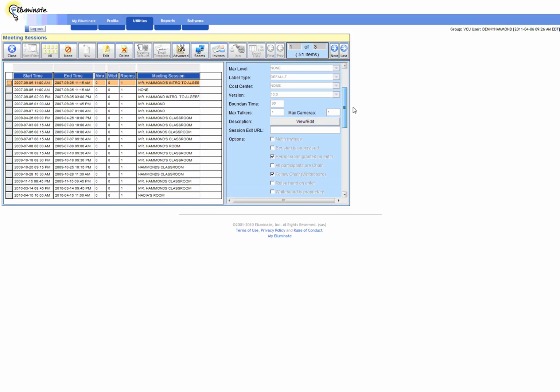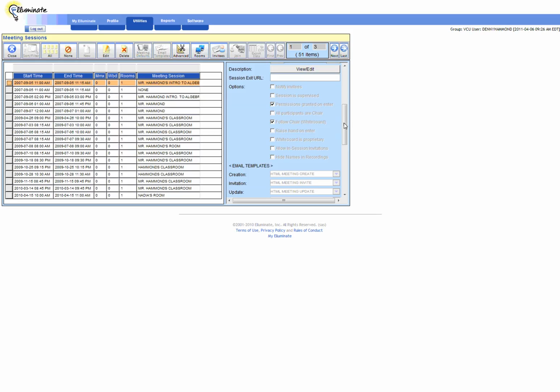So we're going to click down here, and what you'll notice, though this is blocked out, is permissions granted on enter. What that means is anyone entering the room has permissions as soon as they enter. Well, I don't like that as a teacher. So I'm going to go up here to the edit screen.